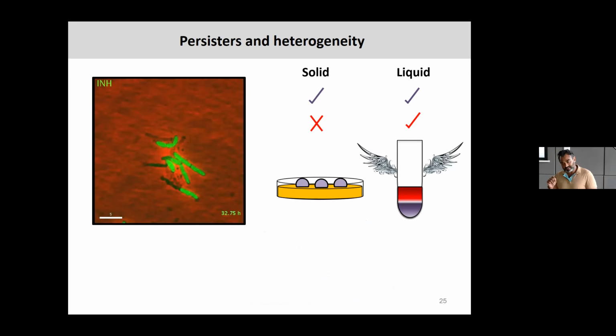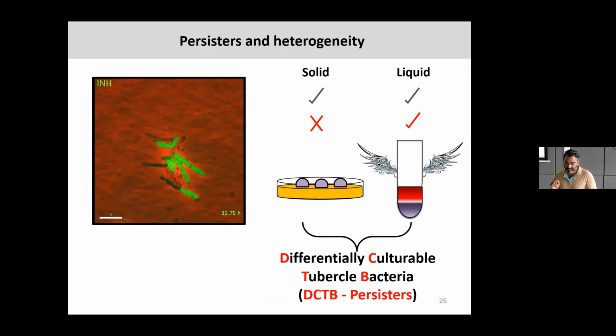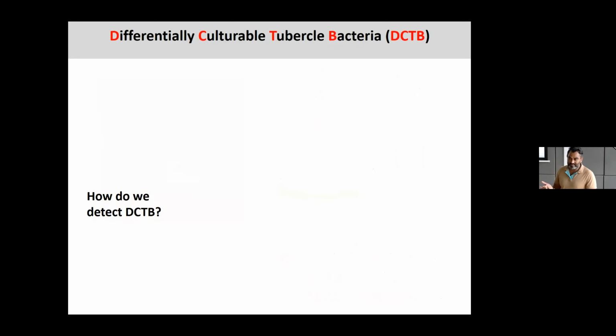And so these bacteria that require long-term treatment, they actually have this thing that we call differential culturability, or DCTB. They're persistent. They don't have equivalent culturability, so they don't grow as well on solid and liquid. They only grow in liquid media, and they grow when you give them something to grow. So can we detect these DCTB bacteria directly in sputum, and can we develop a quick mathematical algorithm that if we feed an image into that algorithm, it will tell you there are DCTB there, and this person needs treatment for longer, or a very few DCTB, give treatment for 2 months, monitor clinically, and leave the person alone there? So how do we detect these DCTB?